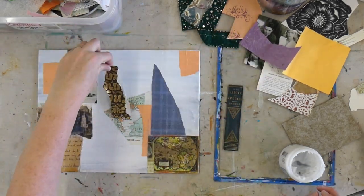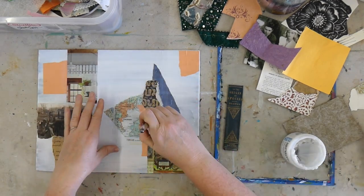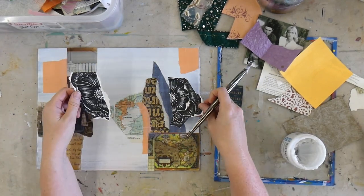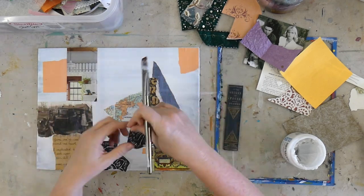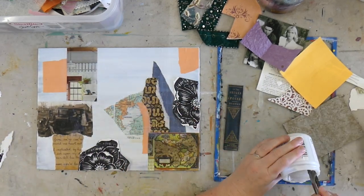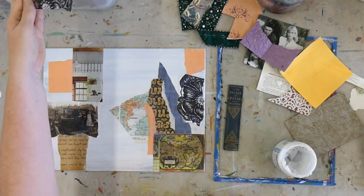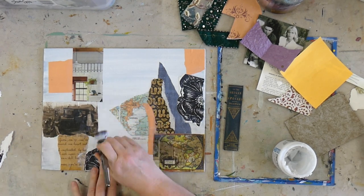What I ended up doing for this project — and this is so embarrassing to even tell you — was staple a bunch of fake flower petals to a cradled wood panel. It was so bad, total failure. It looked so crafty and juvenile, and it was one of the worst pieces I've ever made, easily. I also had to drive an hour and a half away to drop it off, and I was so nervous that I did not even attend the reception. Basically, it was a huge waste of time, and I don't think I even picked it up at the end. But this got me thinking — how could I avoid this in the future and make the process of creativity more effective and aligned with my path?